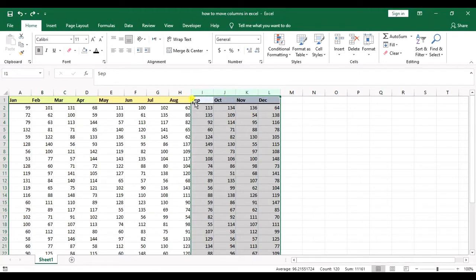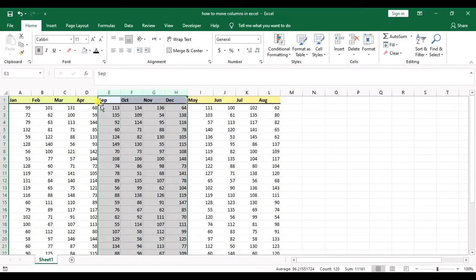You can see this sign when it appears. Maybe we can call it a four-sided sign. When this sign appears, click on it, then click and hold the Shift button and move to wherever you want. I want it to be placed here. You can see it says it will be placed in E to H place. So I take my finger up, and you can see that it will be moved to its new place.